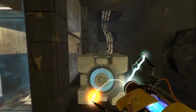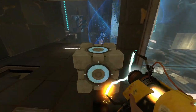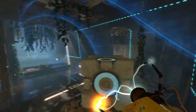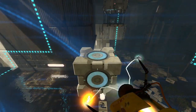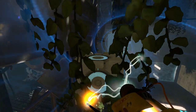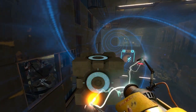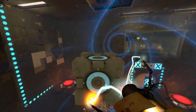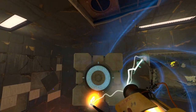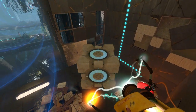It's super simple once you realize that you need to do that. But oh my goodness, the time that I spent in this one room, just doing nothing basically. That corner there, I put two portals on both sides, and had basically four shells and four cubes in the same space, just compressing all the cubes together. Okay, let's see if I can do this better somehow. Which is hard when I keep getting pulled into the center of this.